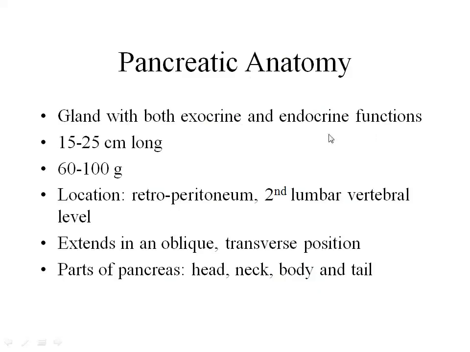Already I told you they serve exocrine as well as endocrine functions. The size in a human is about 15 to 25 centimeters long and weighs about 60 to 100 grams. The location is retroperitoneal, that is, behind the peritoneal membrane, at the second lumbar vertebral level, extended in an oblique transverse fashion. The parts of the pancreas are head, neck, body and tail.